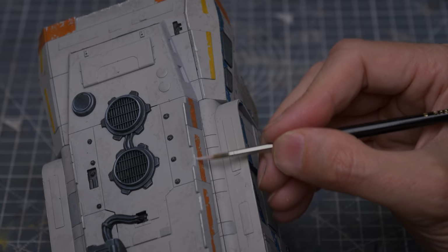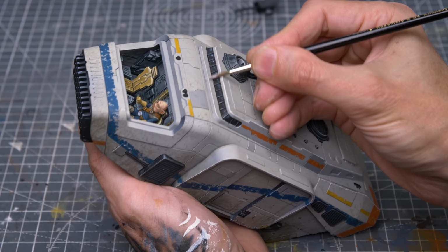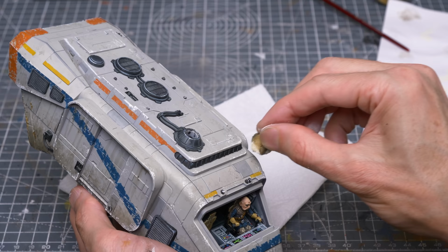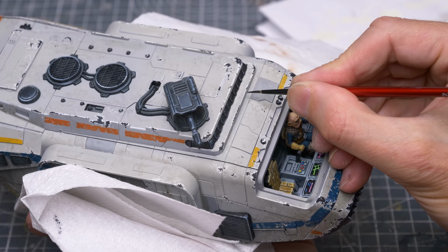I'm now continuing round the rest of the truck in the same way, adding edge highlights and chipping with the ivory, followed with the dark grey, then the rust tones. This is not a fast technique by any means, so it certainly helps if you enjoy the process.